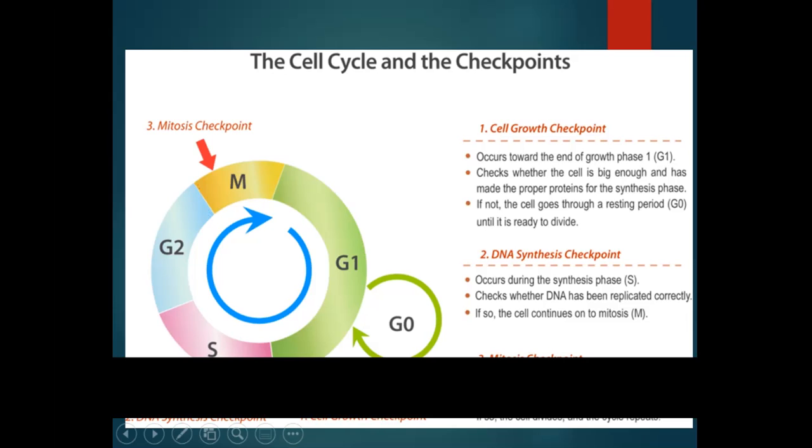Okay? Now realize that in an adult organism, most of your cells are actually in G0. G0 is replication arrest. The cells are going through metabolism, they're making proteins, but they're not going to divide, they're not going to go through S phase again. The only cells in an adult human's body that are active in terms of mitosis are going to be stem cells. And then you have germ cells that are active for meiosis. Okay? Every tissue in your body will have some stem cells that can replicate.